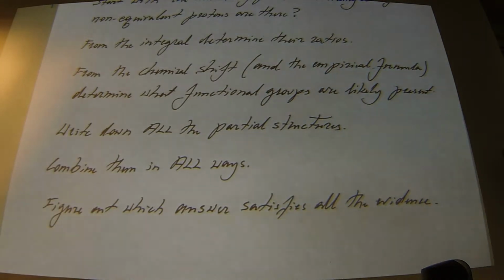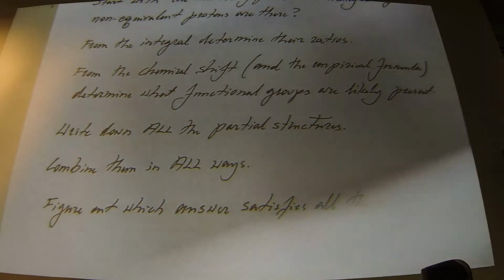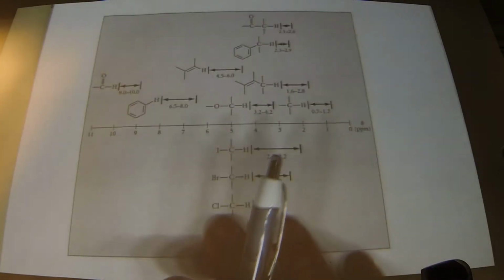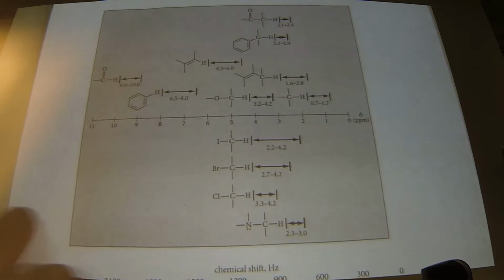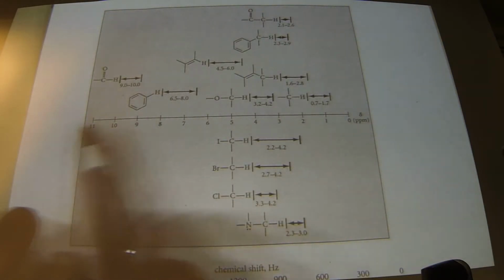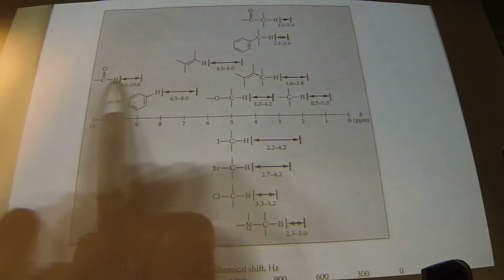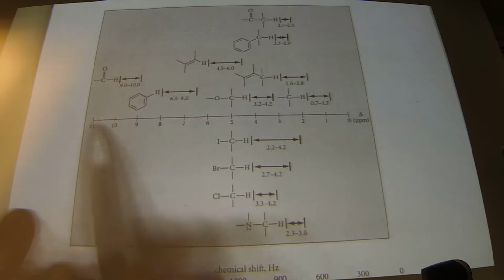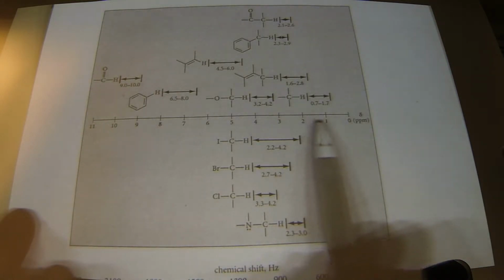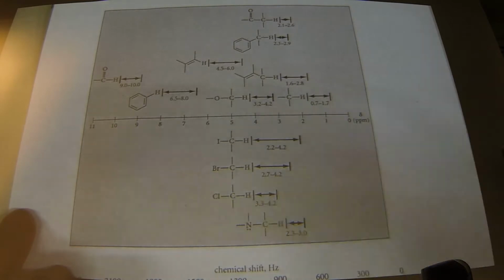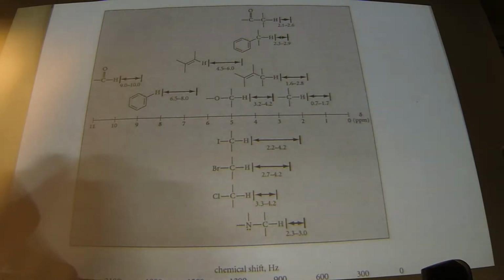Now, how do you use the chemical shift? Remember I posted that table of peaks. There's a good table in your book, too, and it looks like this. So if I look from 0 to about 10 or 11 ppm, I know that, say, benzene rings come in this region, vinyls here, aldehydes all the way by themselves out here, methyl groups are there, and so on and so forth. So I can use a table like this to figure out where to expect a methyl that's bonded to an oxygen or a CH2 bonded to an oxygen and so on.